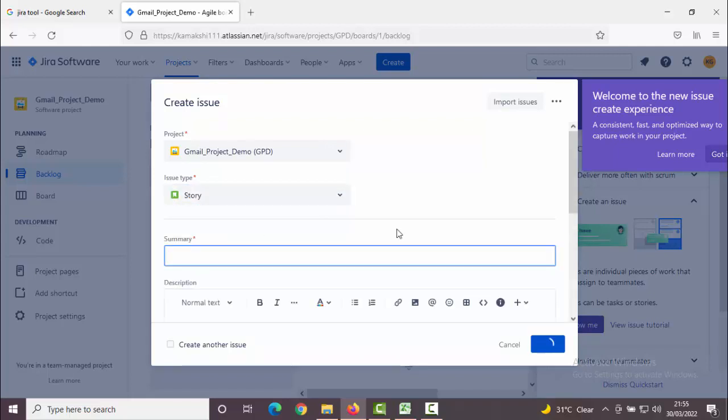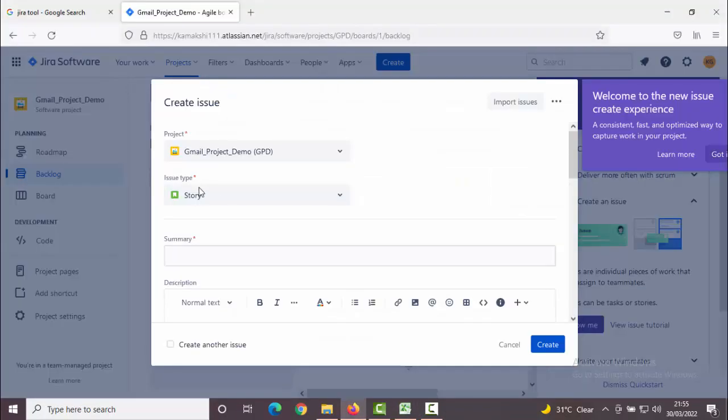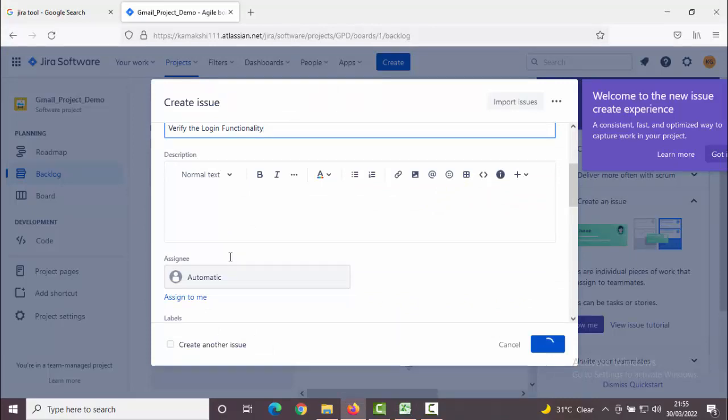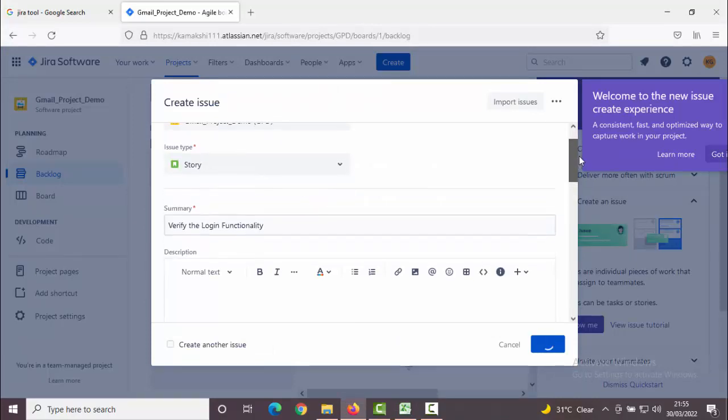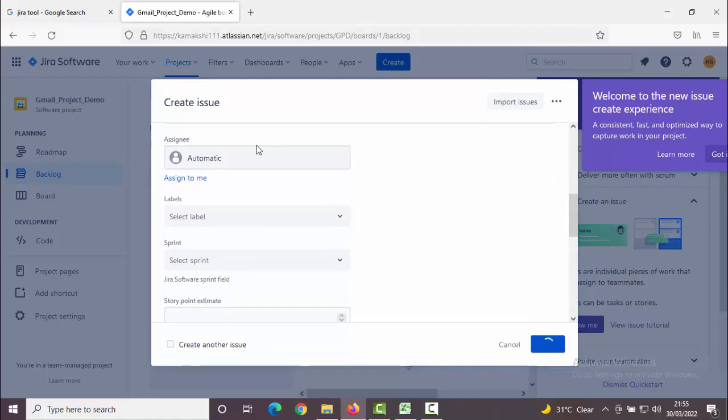Now the story option will again have multiple things to be allotted, that means the name and the rest of the assignee. Okay, so here is the summary, which is mandatory. So we'll take the summary from that Excel sheet. We'll go back, copy this and paste it here. So this has got pasted and now we can continue to move ahead with the rest of the fields available.